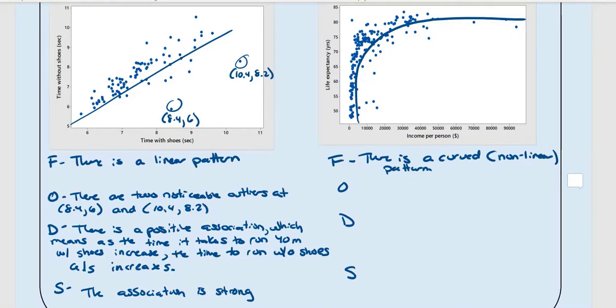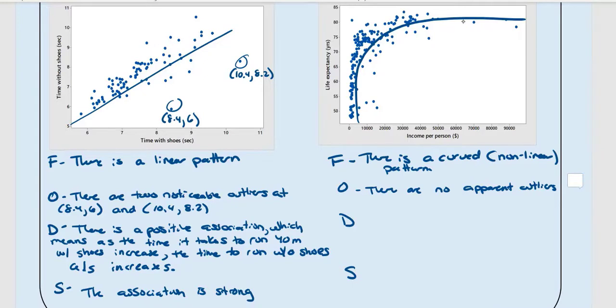Now, for the outliers, I wouldn't say that there's anything crazy going on here. Obviously, if there was something down here, it would be a little out of place, but I don't see anything extreme. So I'm going to say there are no apparent outliers. Remember, that's because we're looking at this as a curved graph. In the other one these guys over here, towards the upper right-hand corner, could totally be outliers, but there seems to be some sort of curve pattern here, which is why they are not.